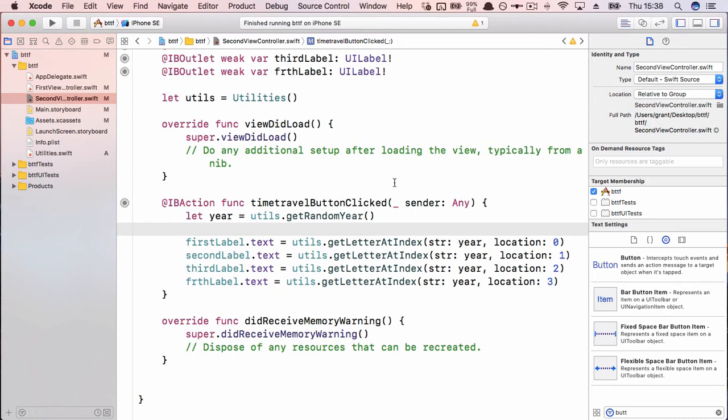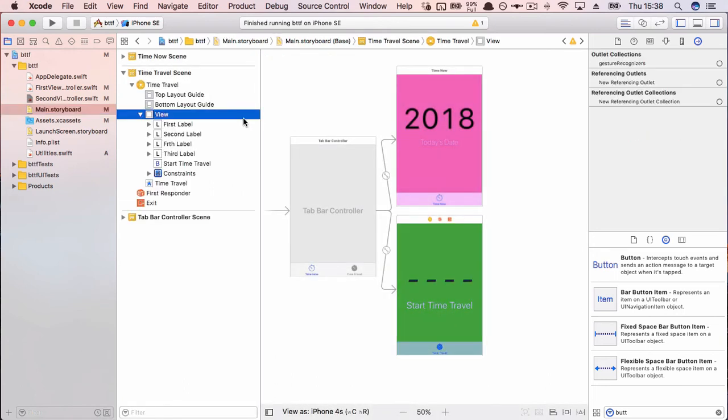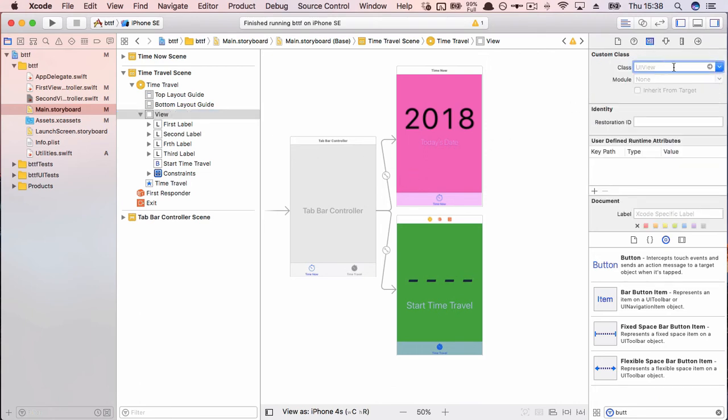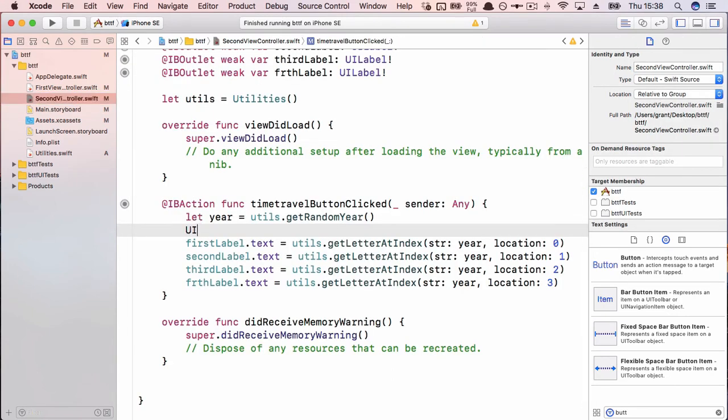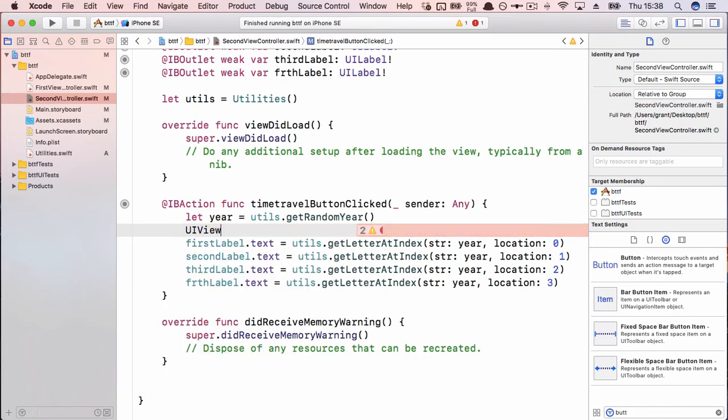So this entire view, if we go to the storyboard here, is actually made of a class called a UI view. And you know that by clicking this class inspector, and you can see it in the top right here. It's a UI view. So we know if we want to do stuff with it, a good first place to look is in the UI view class. And it tells you an object that represents a rectangular area on the screen and manages the content in that area. I think Apple will regret that description when they bring out a circular iPhone or something strange like that. So it can't just be rectangular. You can get lots of different shapes.